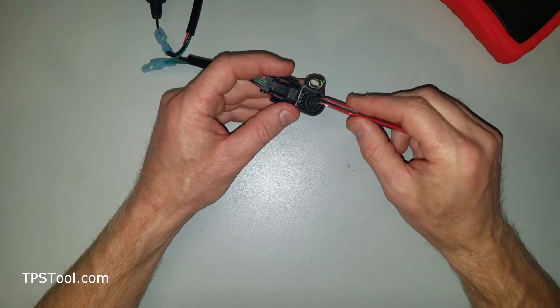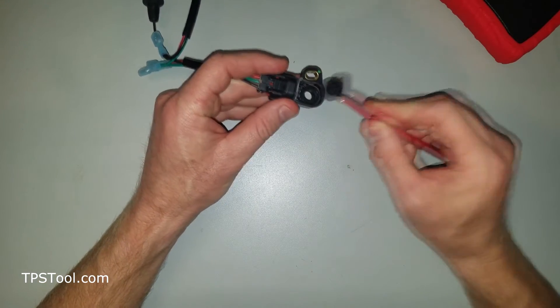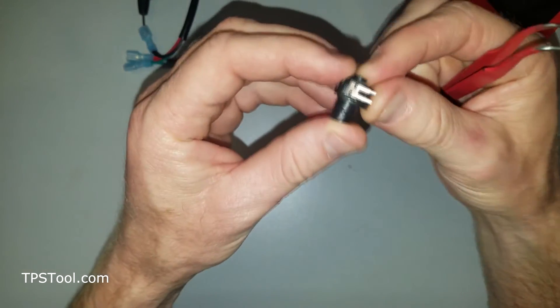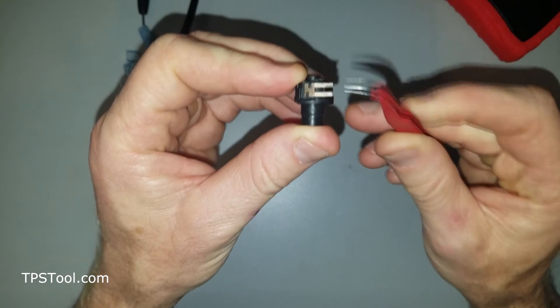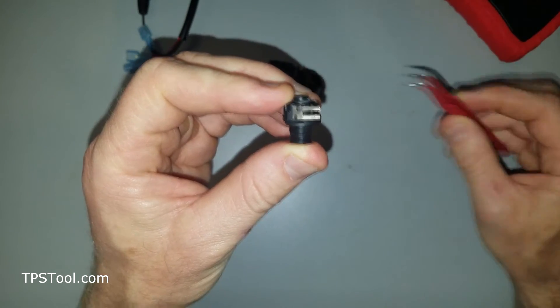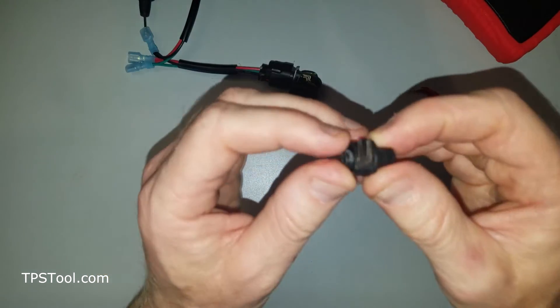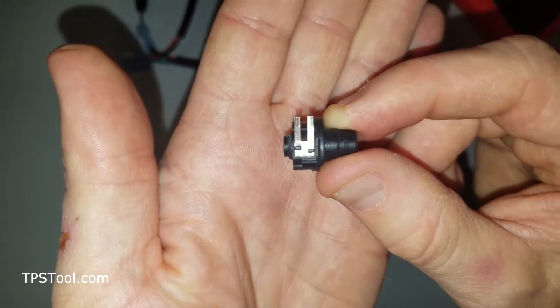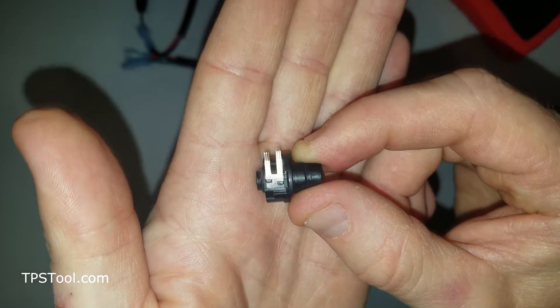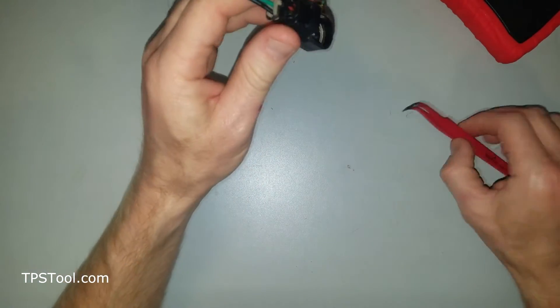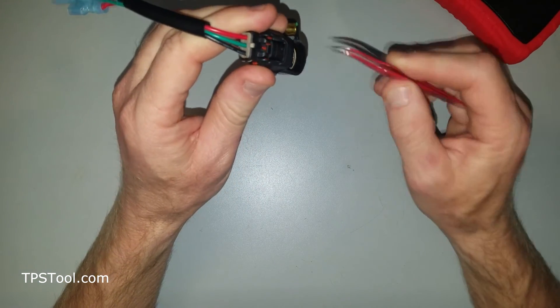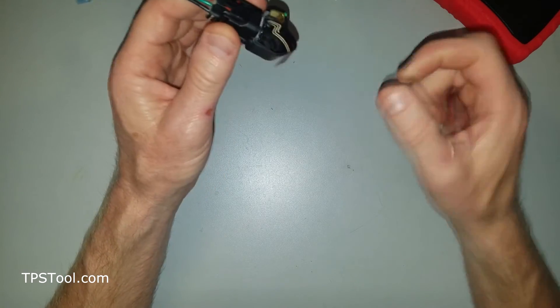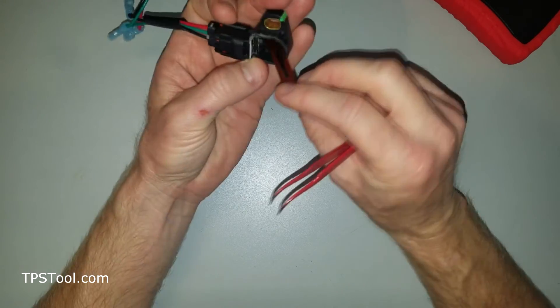So this is the wiper we talked about. And you can see it's just a thin piece of metal. It's actually two pieces of metal. It connects the conductor we were referring to to a different conductor that reads the voltage. And so let's take a look because these are tiny little fingers. And that's important. They do it that way so that it doesn't lose contact while you're bouncing through the whoops or hopping over things. And when we look inside here, well, what's that? That is the circular conductor that we spoke about earlier.